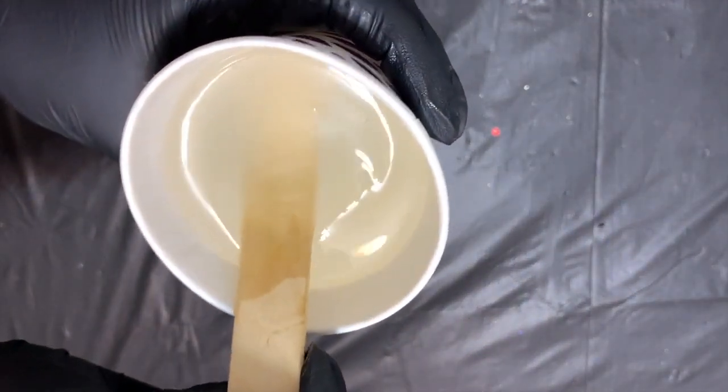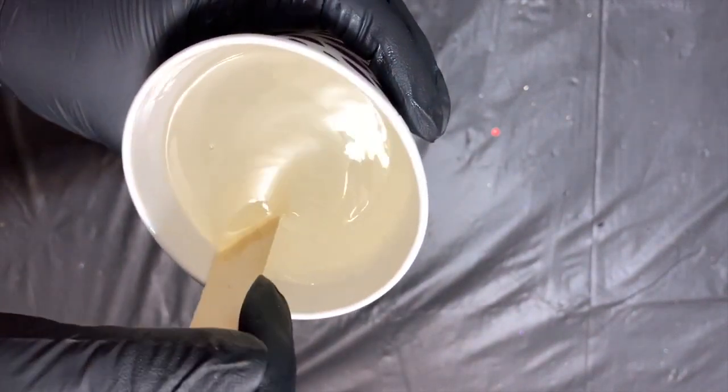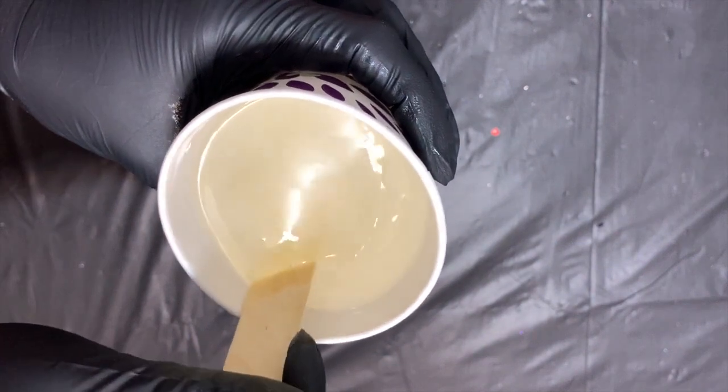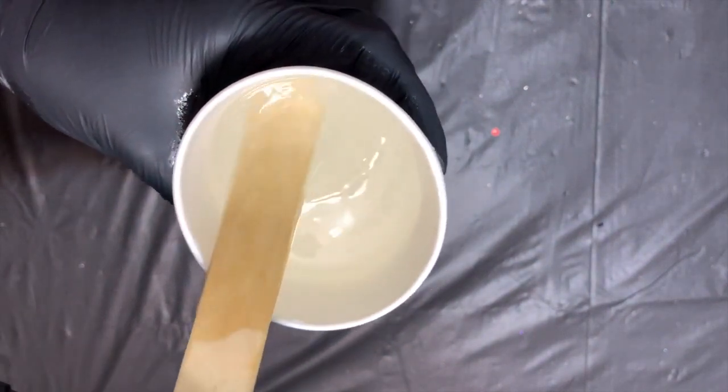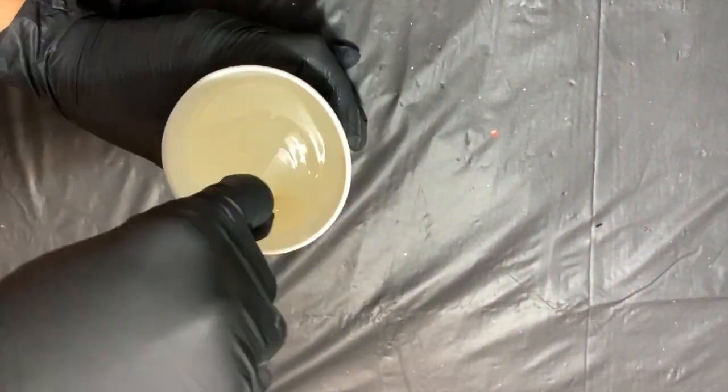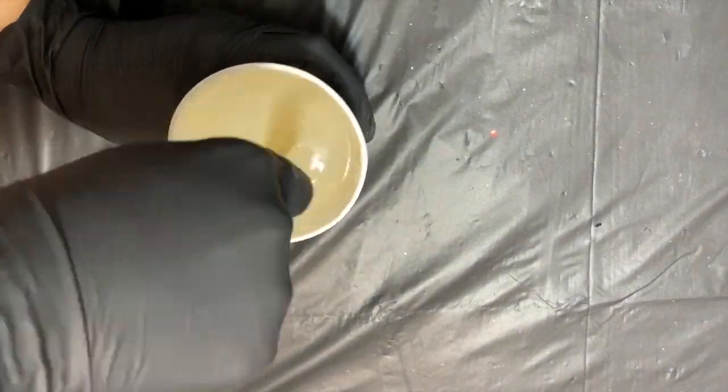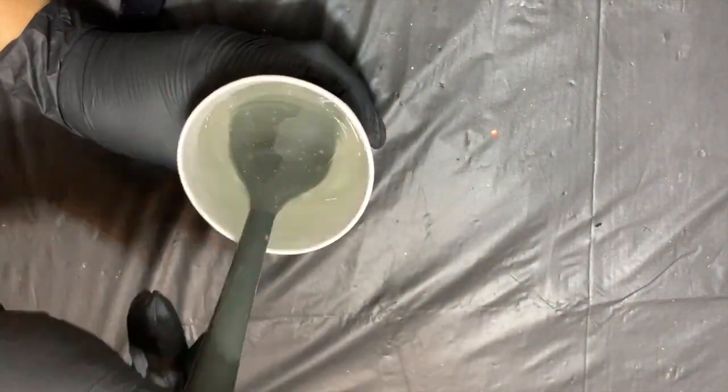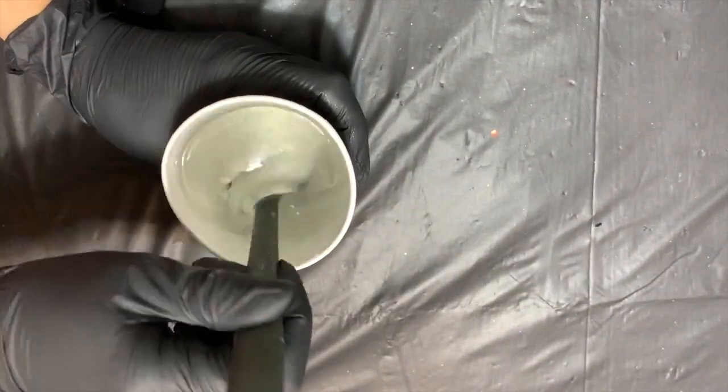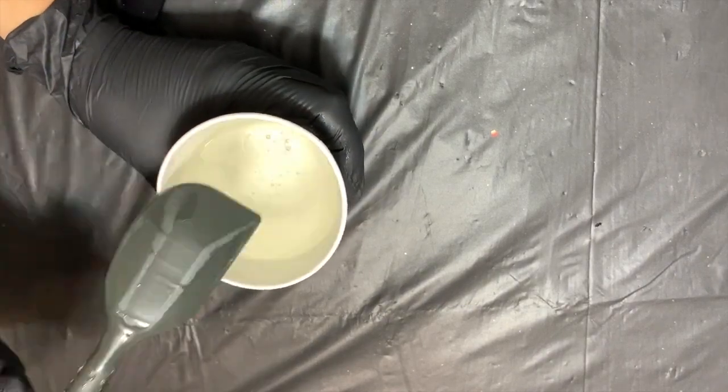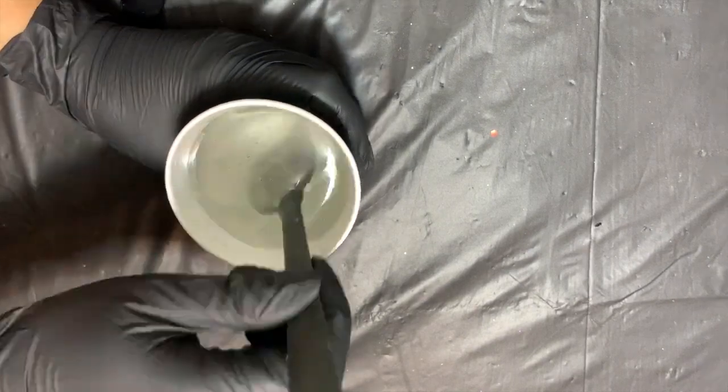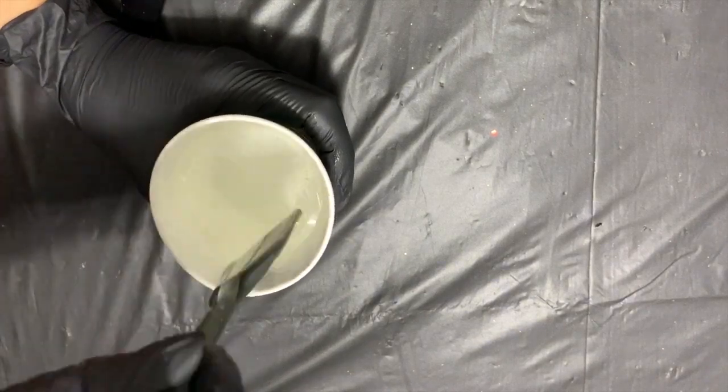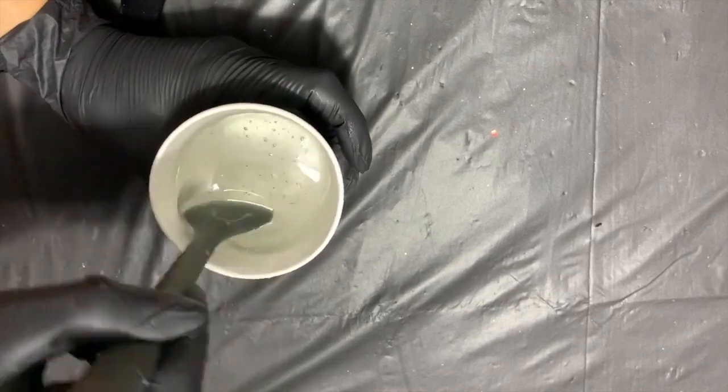I'm going to slow down the video right now and show you something very important that you need to see. See how cloudy the resin looks? This is a visual representation of needing to keep mixing. Eventually the cloudiness becomes harder and harder to see and I call them streaks. Keep mixing until you no longer see any streaks throughout your resin. I constantly lift up the resin to look at it from all angles and to see how transparent it looks. You want it to look as clear as water, but of course with bubbles. The total time it took for me to mix this particular batch together was 10 minutes and 13 seconds. My hands were hurting so badly after this. Most manufacturers recommend that you mix for approximately three minutes in one cup and then pour into another cup and mix an additional three minutes. Because the resin was so thick in the beginning, it took me longer than the average time to guarantee that it was all mixed. Remember, we are looking for the cloudiness to completely go away.